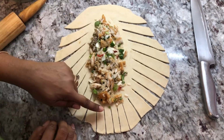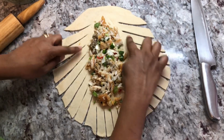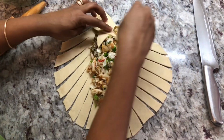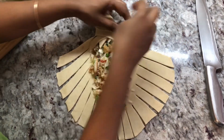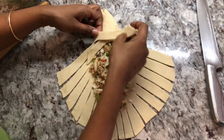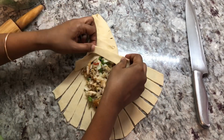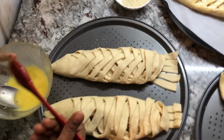So I did put the filling in the center, and then when you're doing this, you wanna make sure that you cut even strips on both sides, so you will have enough to loop over each other like that, because the idea is for us to cover the fish and to have that shape of the fish when it's done cooking. So I'm gonna keep going, and then once I'm done filling all of it, I will show you the next step.